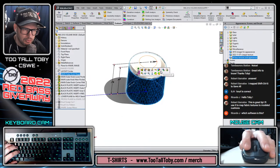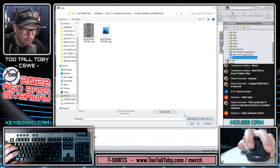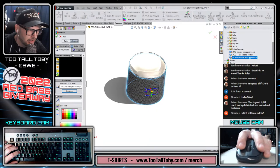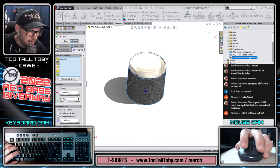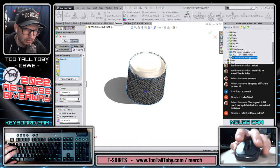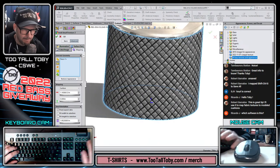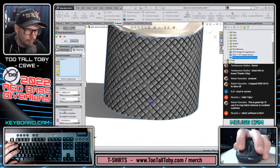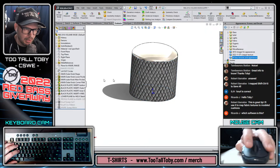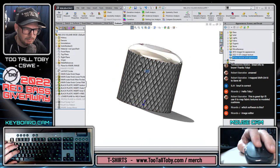And then we would pick on that face, go to appearance, go to face, go to browse, change this to all image files, take that second knurl texture, say that we want to create a new knurl texture there called knurl texture 2. There it is, knurl texture 2. Go into mapping. I'm going to say this is going to be surface again. And then I will adjust the scale here until I get some knurling that looks good. If the angle's wrong, I could change the angle. Looks like the angle doesn't really matter because those ones were square. But what I could do is say don't fix the aspect ratio, and then I could adjust the aspect ratio in one direction to get a little bit more of a diamond shape knurling on that thing. This one has a seam there, see? That's because we didn't do a tileable image.